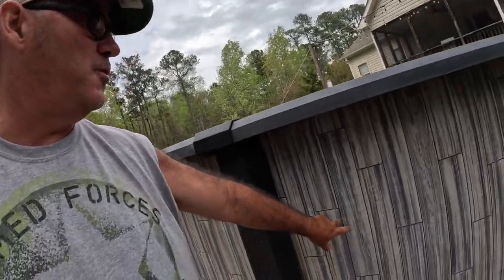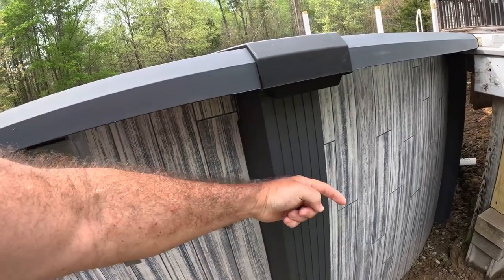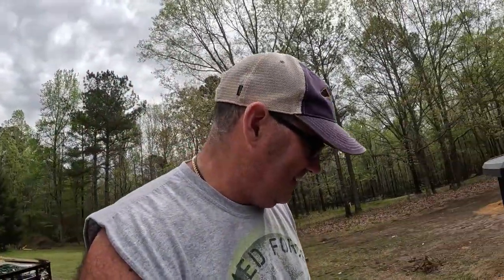So we had put this entire sidewall in, and this is a resin sidewall, by the way. It's very flimsy, but it's very strong, but it's heavy. When it's rolled up, it's heavy. But we got the thing in, and the first time we put it in and actually screwed it, there's little nuts and screws that go through the wall, and the wall comes together behind this upright. It's right back here. Well, let me tell you what I did. I made a fatal error in the installation of this pool. Straight up, just a fail.